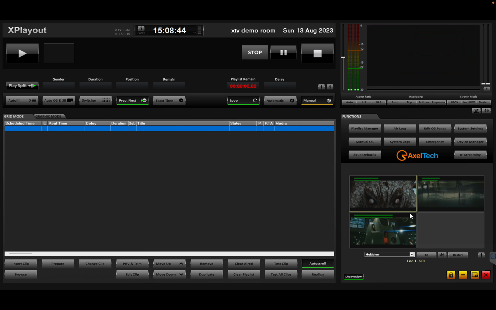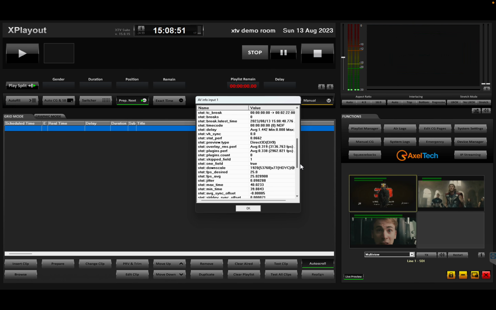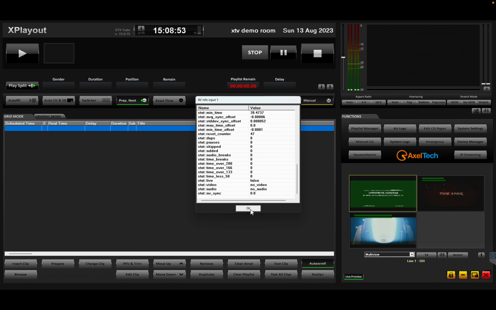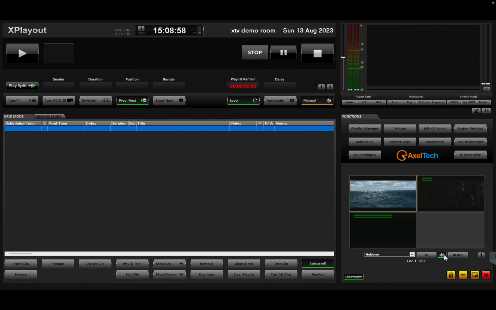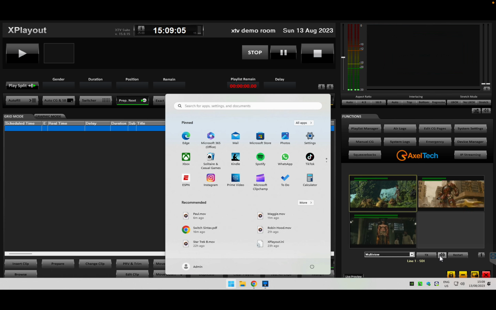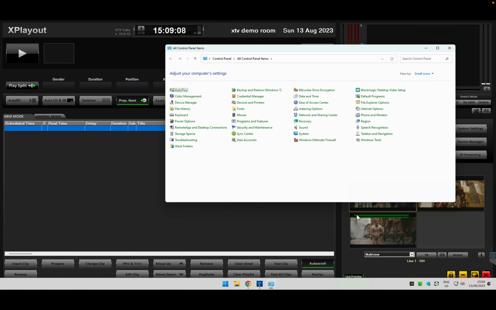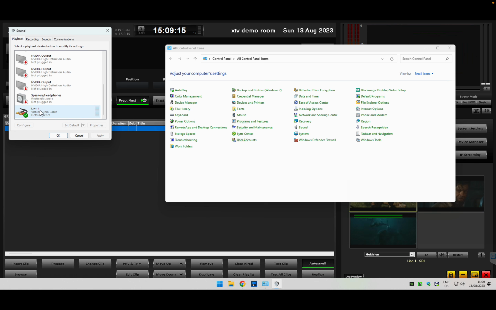And what you can do is you can use these buttons. One of the buttons which is interesting, the information button, gives you statistics if the stream is coming in correctly or the device is initialized correctly, some technical data. You have an audio preview, which is interesting. So you get the preview of the audio. This goes to the default DirectSound device. What is the default DirectSound device? If you go in your control panel and go in sound, that will be the default device, which is selected here in Windows. In this case, I'm assuming this line 1. Okay, you see the green checkbox there.